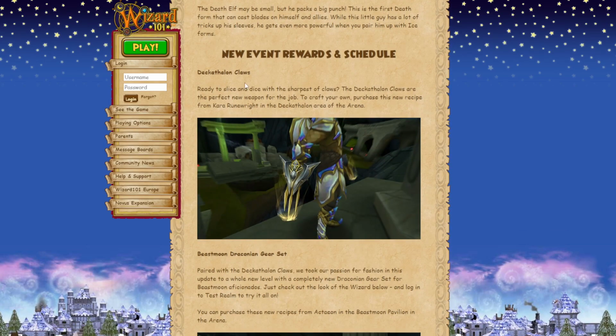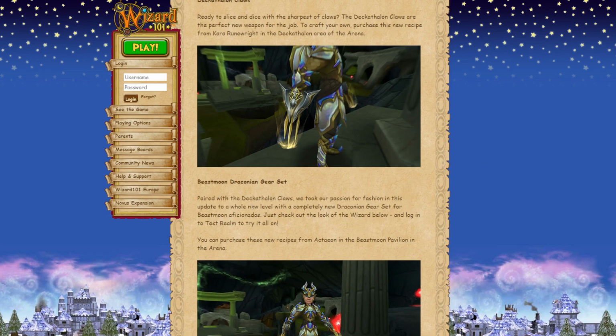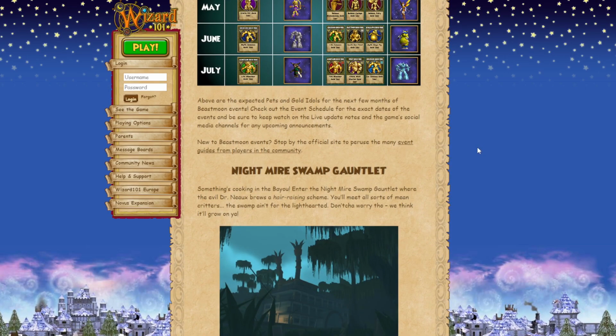New Decathlon claws. You can get some Wolverine-looking claws from the Decathlon now. Decathlon's another thing that I'll never do. Same with Beast Moon. It's just something that I can't really get myself to ever queue up and do anymore.